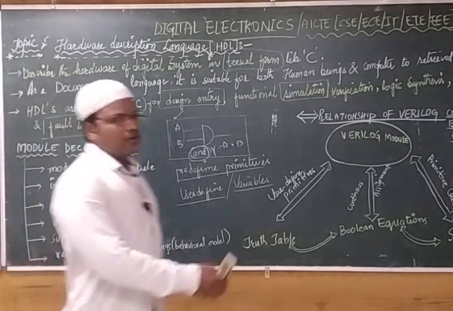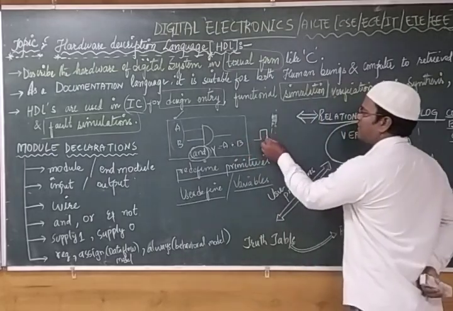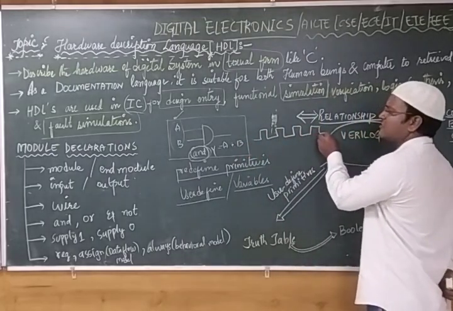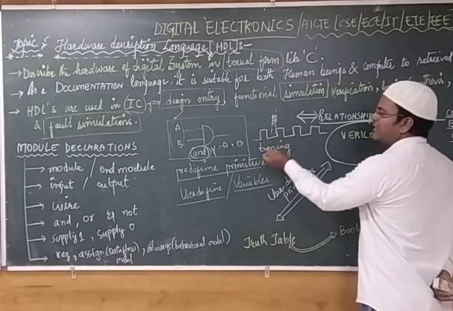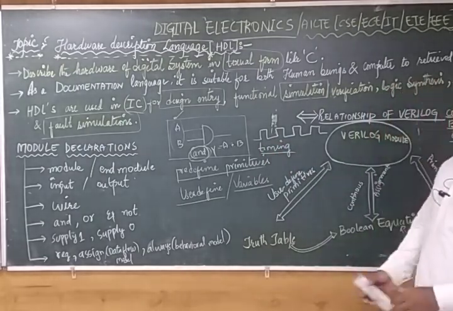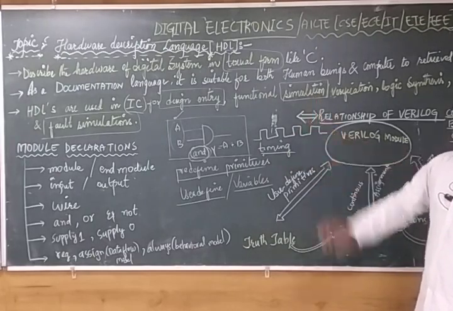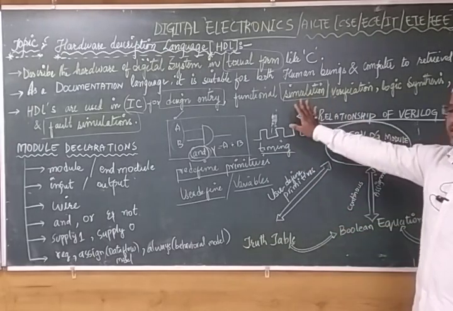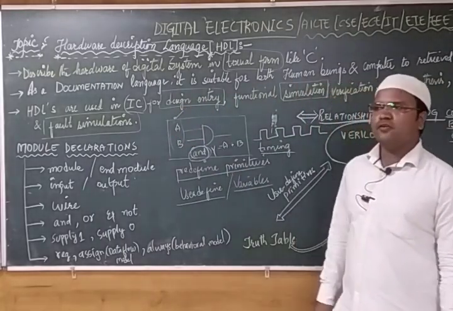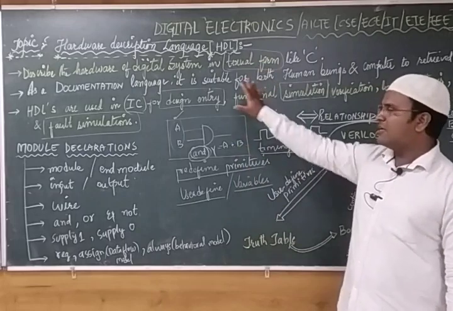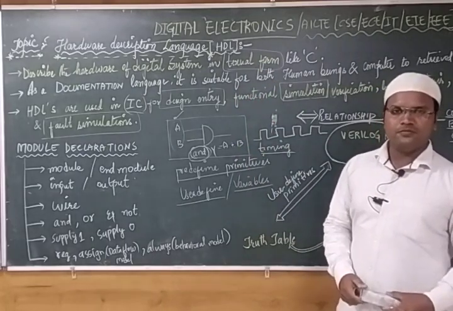One more thing is that it is also used for clock pulses. We have clock pulses, right? This is called the timing sequence. To generate the timing sequence, your HDL code is going to be used. So for all these various purposes, functional simulation, design entry, and fault simulations, your hardware description language or VHDL code is used.